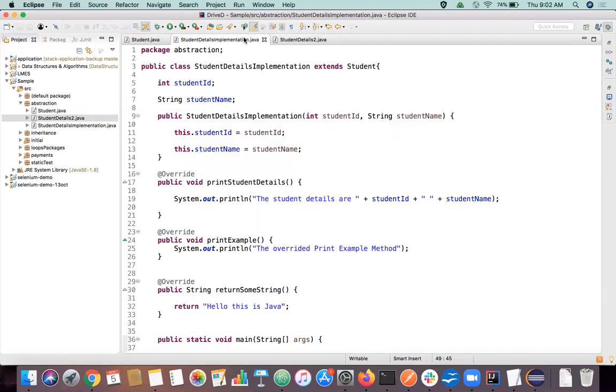I'm just giving an example like student implementation two, but it can have many sub entities which contain some details, and I want to override those details from the student class and give new definitions every time based on the implementation which I'm going to give in the subclass or the child class. Right? So that is where this particular abstract class is very useful.